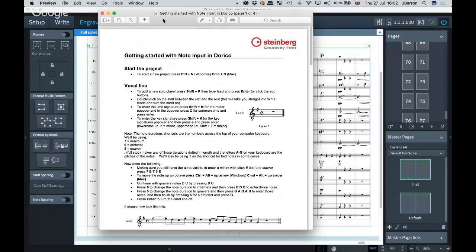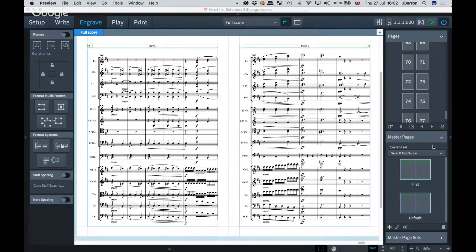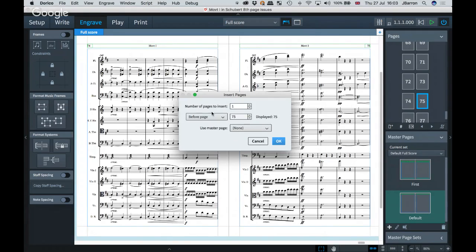Now, to start off with today, I just wanted to look at some questions and layout options that people have had, and maybe solve a couple of issues that I've seen people have, where they've sent me a file and said, well, what have I done here? What's going on? For example, some people might have inserted an extra page, maybe for a graphic or something. So I'm just going to insert a blank page here.